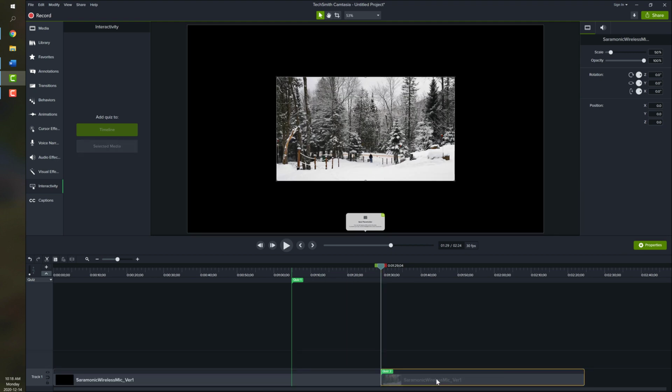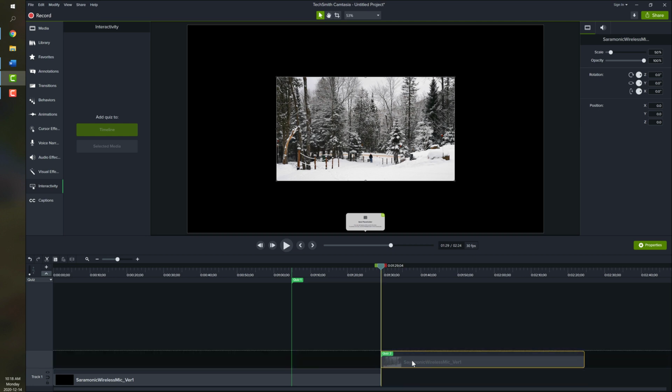So let's say I need to chop this up, maybe separate this media, or move this somewhere further down the timeline or even closer, yet I want that quiz to stay here. The problem is that I've attached it by using selected media, on the top left-hand side.